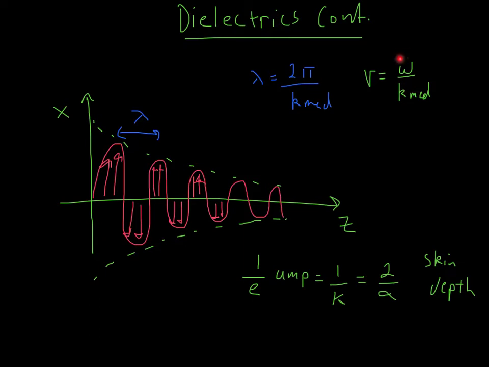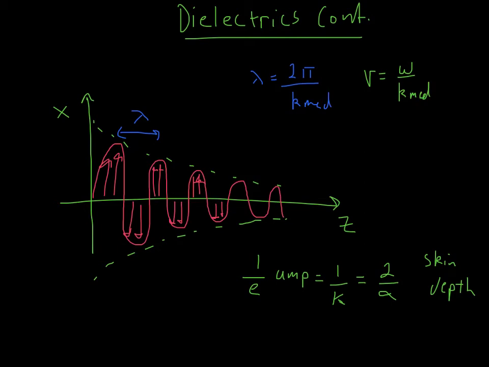We brought this up in class. When you're going from vacuum to a material or vice versa, omega always stays the same. The omega is determined by the driving field. However, lambda and v are determined by the medium itself. So omega is always the same, and lambda and v are chosen by the medium, in a sense, by how fast the molecules respond.